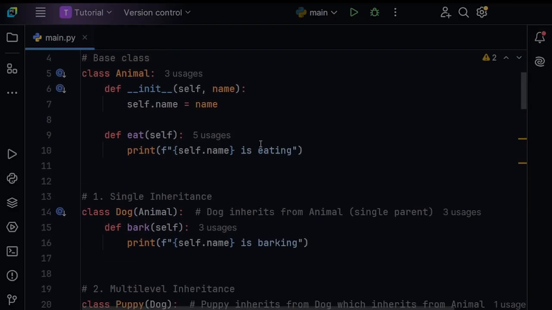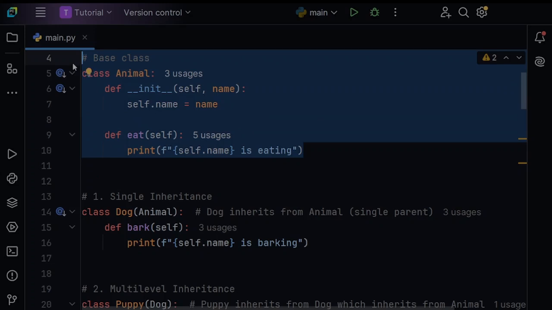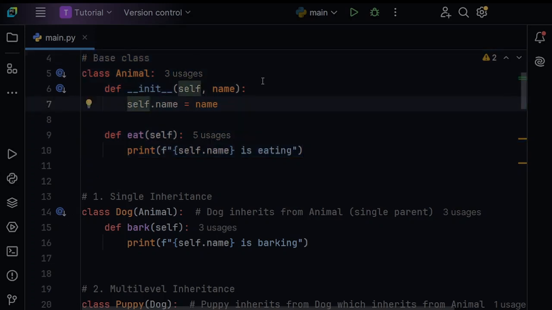I will show you the different forms or types of inheritance we talk about. So I'll just show you with a code example right here. Here is a class Animal. We just have this class called Animal, and this is the base class that is going to act as the base class for all the classes we are going to be creating right here.